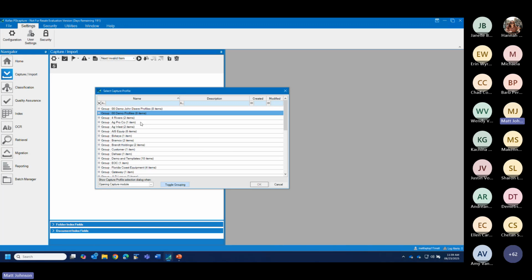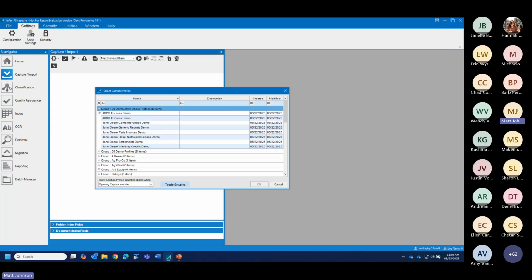And it's been real common for our dealerships to create multiple profiles to help import those items into FileBound. And so, for example, here are just some different types. So JDPO, JDSC, complete goods, generic reports, parts invoices, settlements, warranty, retail notes, those types of things.